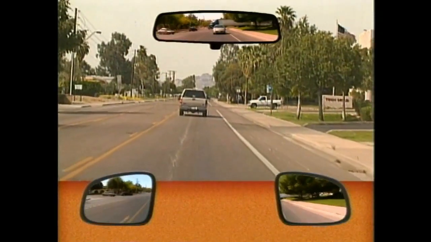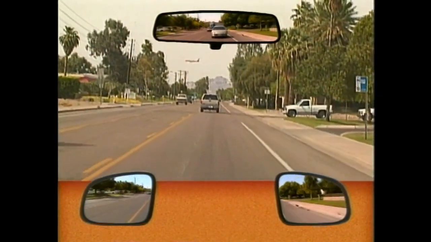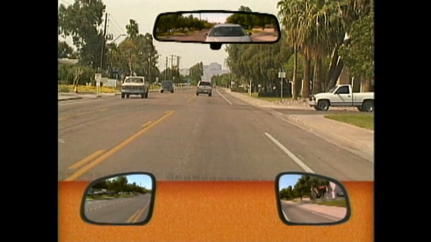Or he may be momentarily distracted and not notice what's happening ahead. We're planning to turn into a driveway up ahead, but the driver behind us might think that our signal means that we'll turn at the intersection beyond and not expect us to slow suddenly. We'll talk about how to handle these situations in the next lesson. But before we can react to danger from behind, we need at least to see it, which means checking behind any time we have to slow suddenly.